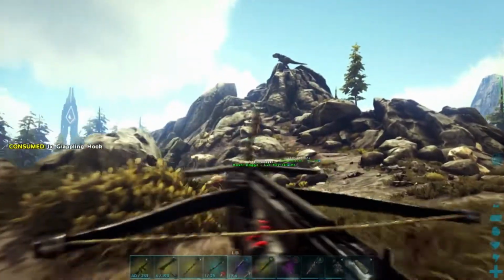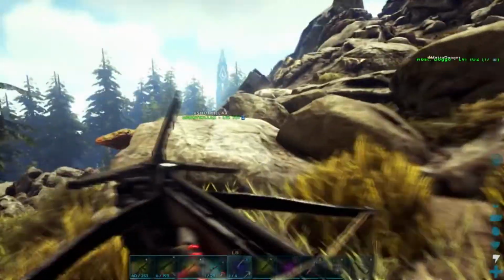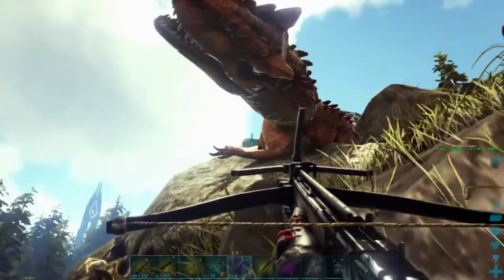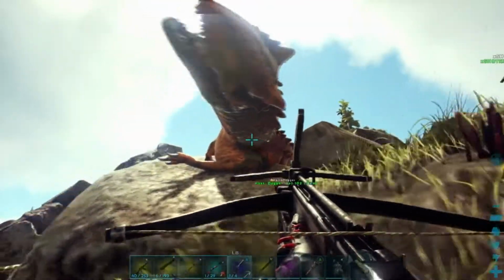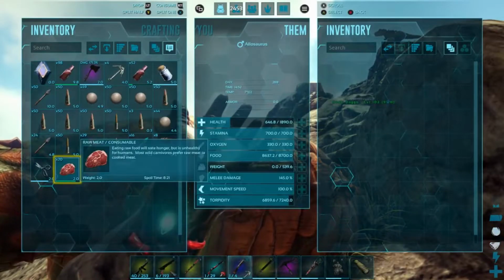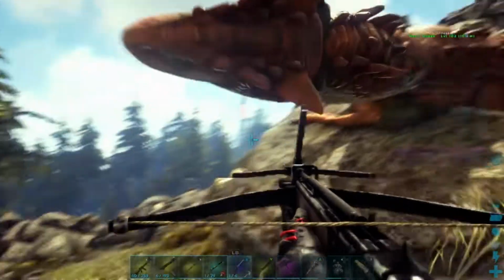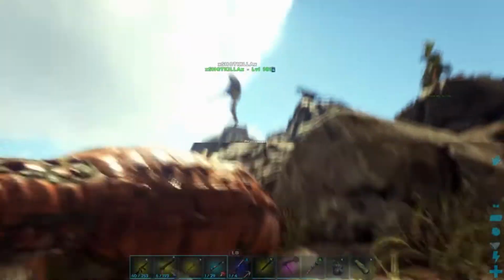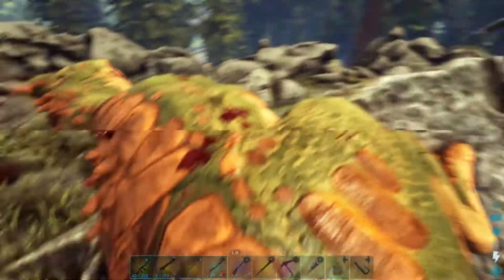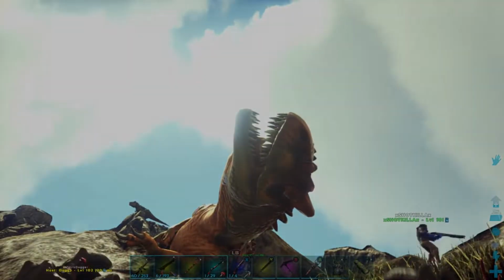There we go. Oh my god, Mango looks so good up there on the cliff. Mango! Yes. Mango does look nice. Very majestic. Alright, and thus the taming begins. Nice. Anyway, now we play the waiting game. Let's wait for these bad boys to wake up. Anytime now.